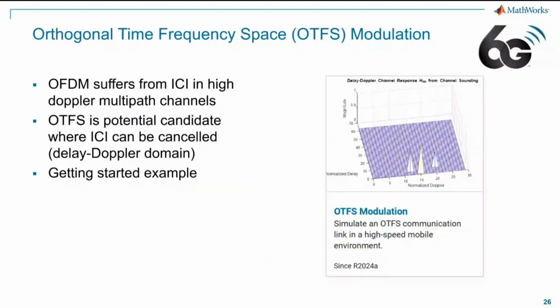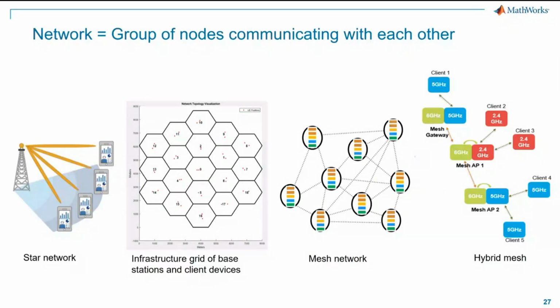Have I missed something? I've talked a lot about 6G. On the simulation, going beyond the physical layer, we also have a network simulator, which is growing in capability and in scope. It allows you to simulate different things. For example, various topologies depending on the standard you care about. For example, mesh networks, hybrid mesh, this is more like WLAN terminology. This sort of hexagonal, this is cellular technology, and star networks as well. So depending on the standard you're simulating, you can do a bunch of things.